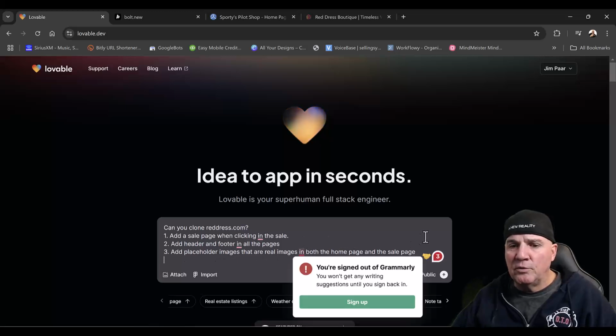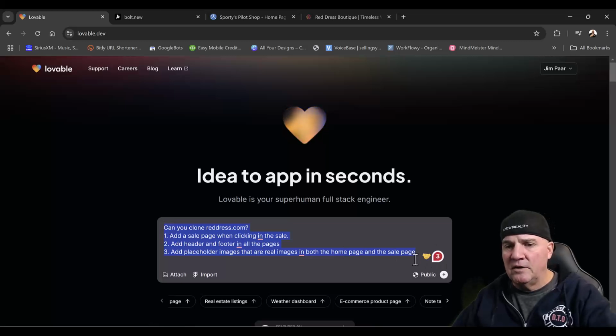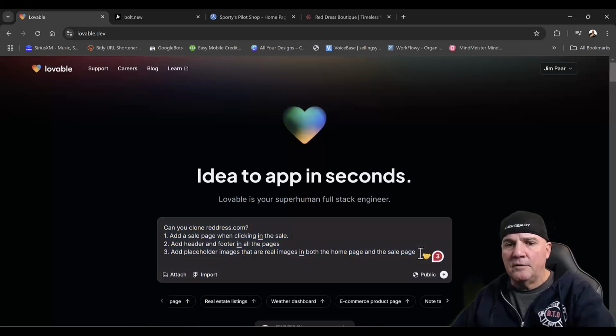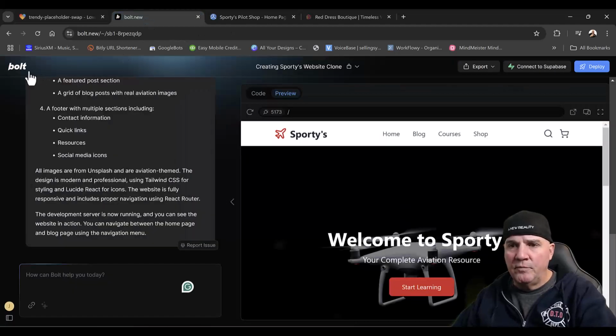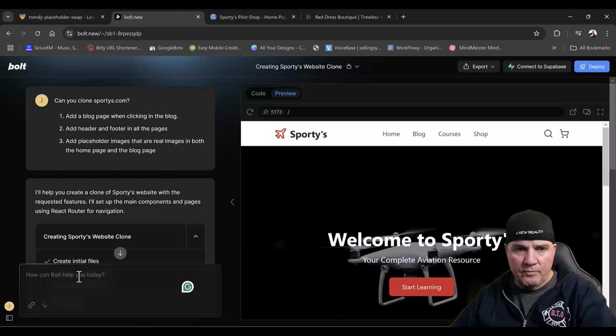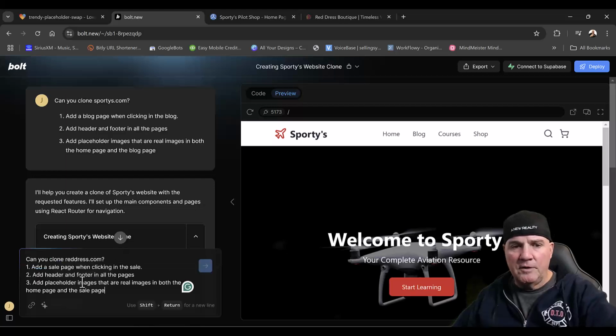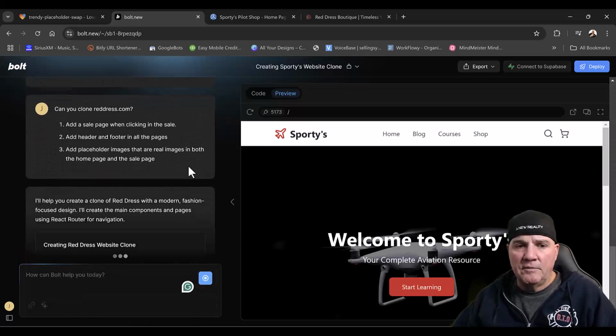Same with the images, we're doing the same, and then we're going to go ahead and click enter on this, and then we'll copy this, and we're just going to take this over to our other and let this fire out, and we'll go back to Bolt.new, and we're going to start a new project. And so we'll just go down here, and we're going to hit enter and let that start firing.